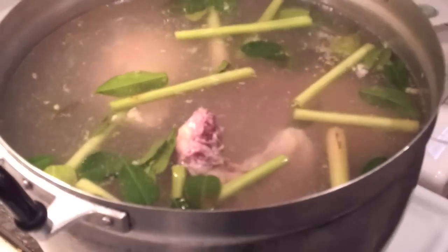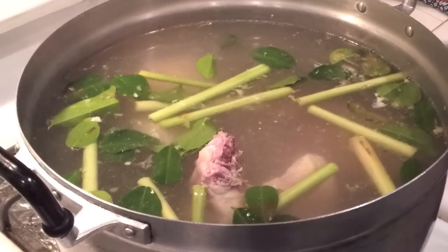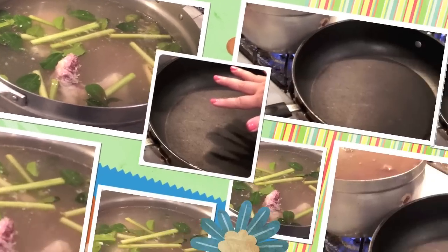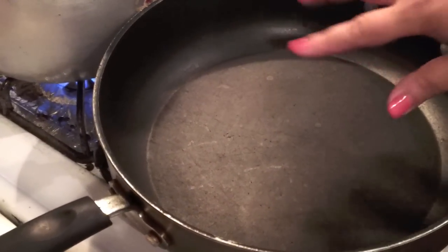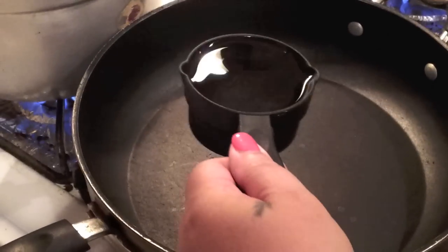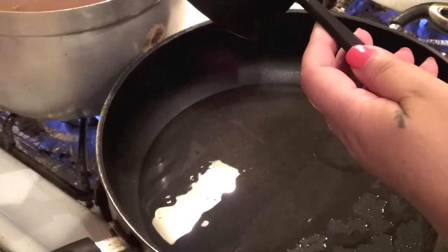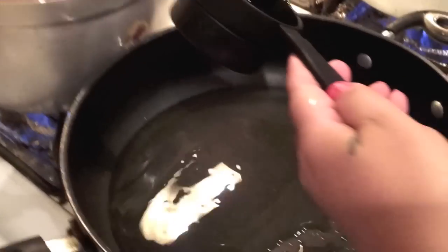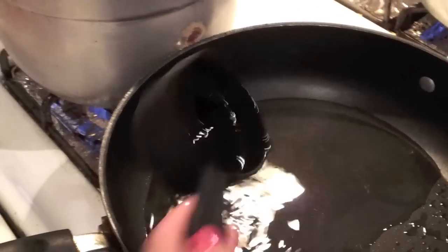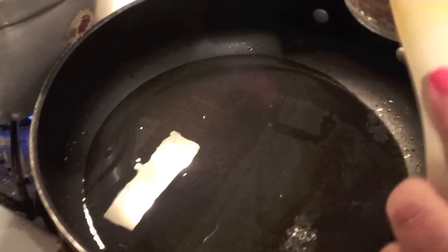Our next step is the actual soup base. So this is the soup base. You wait till the pot is really hot and then you add vegetable oil, two-thirds of a cup. Then after it is hot, you add the shallots and the garlic.